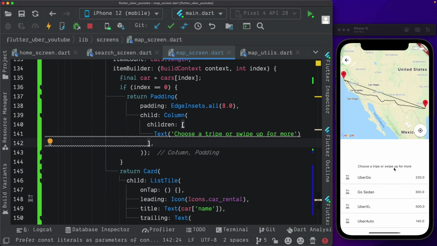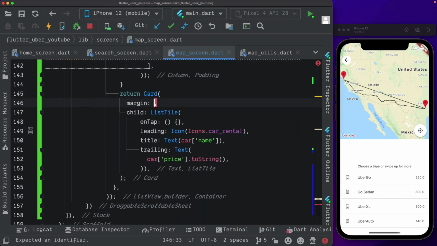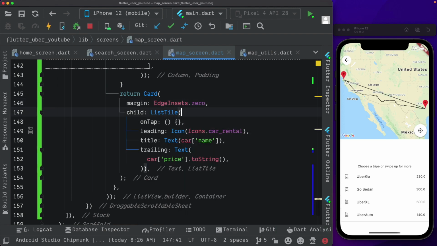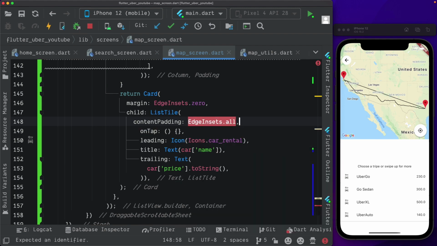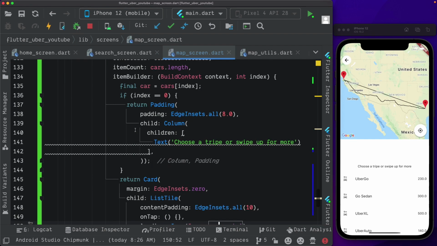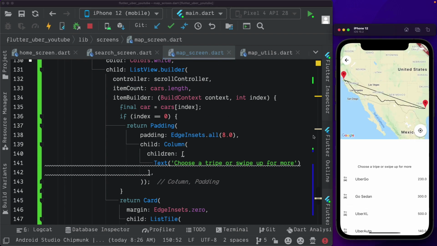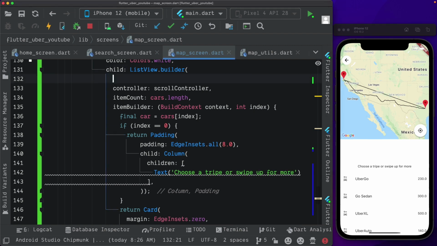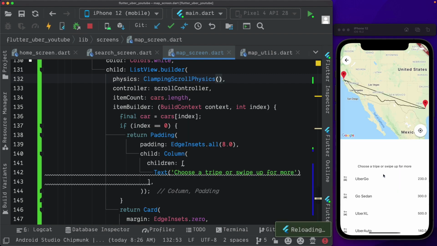So there we see we're getting our title on top. I'm just going to add some more styles to our card. Here we'll pass in margin and set that to EdgeInsets.zero on our card. And to the list style, let's pass in a content padding and pass in EdgeInsets.all of 10. That's looking much better. We'll also add a physics to our list style to prevent it from over scrolling, because right now it can go up and try and over scroll. Instead of that, we just want it to stop. So we'll say physics and set that to ClampingScrollPhysics. Now if we scroll up, it just stops there and we can't over scroll it.